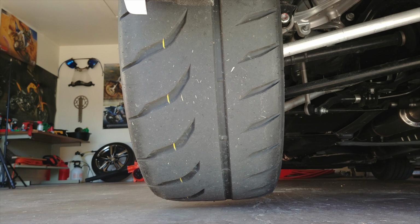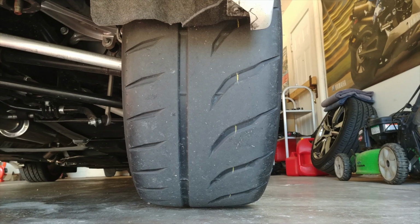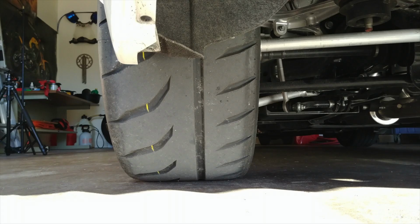So that's the driver's side tire here. And then here is the passenger side tire, but it's on the ground, and looks pretty fair as far as I can tell in my non-professional opinion as a tire alignment adjuster. So there we go. And then these final two photos are going to be after I spun the tires, in the videos that you will see of 0 to 60, and literally spun them a whole lot, and you can see, or for your own view, if anything has changed.